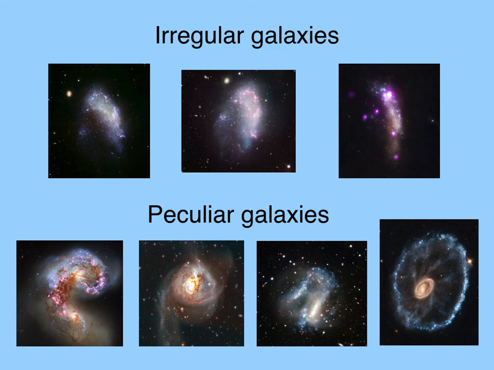The fourth example here is what we call the pinwheel galaxy, and the phenomenon of a pinwheel is now pretty well understood, but we'll not go into it. The takeaway point being that in this form, this galaxy is neither an elliptical, nor a spiral, nor an irregular. It's a unique galaxy in its own right.